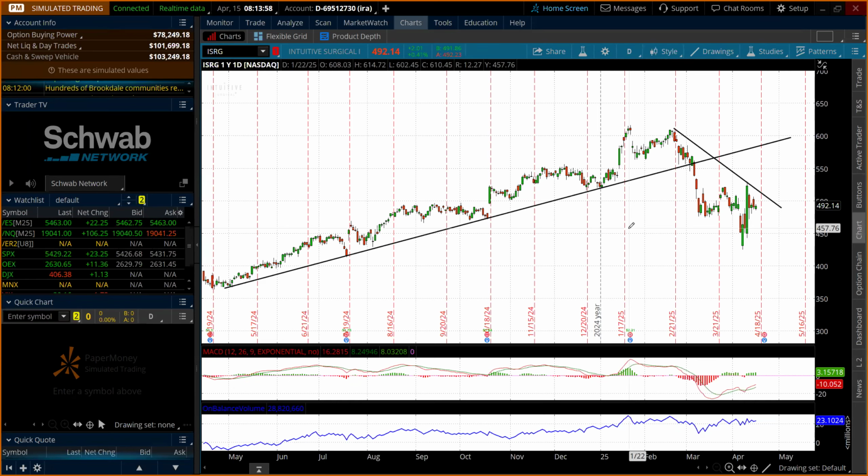Now, I will say that if valuations get out of hand, if valuations get to the point where the stock price makes no sense whatsoever, yeah, maybe that's a good time to lighten up the load a little bit. Don't know what's happening with Intuitive Surgical, but I would suspect that's the case. I'd suspect that the revenue isn't increasing quite as fast as it has in the past. And that's why it's selling. And we've also got a market that's a little uncertain right now.